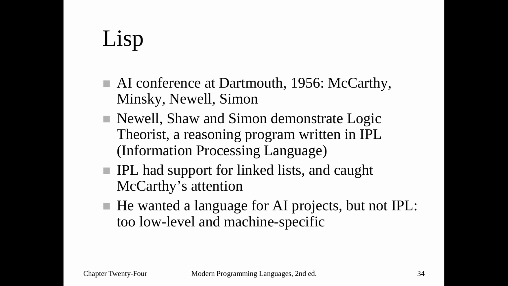But this whole concept caught McCarthy's attention, because he wanted a language. McCarthy wrote some brilliant papers on artificial intelligence. I've read several of them, but he was talking about how he wanted a language for AI projects, but he didn't want to use IPL, right? He thought it was too low level, too machine specific. He wanted something that was able to expand beyond the initial environment, and was, we'll say, a little more high level, similar to how Fortran was high level versus assembler.